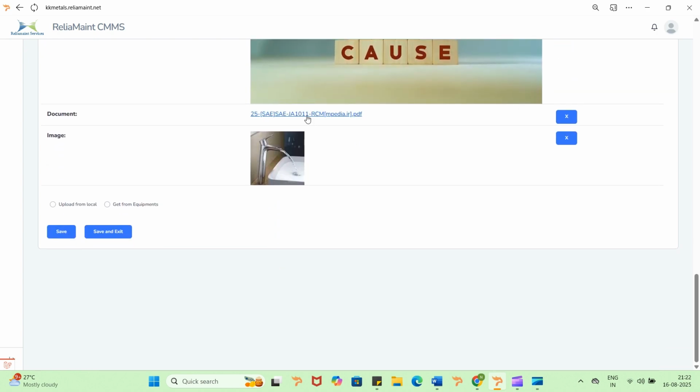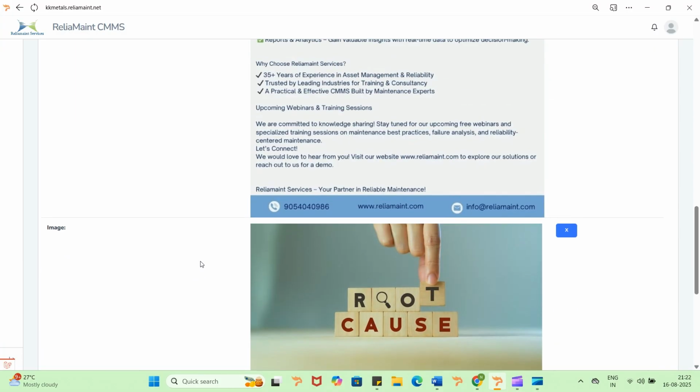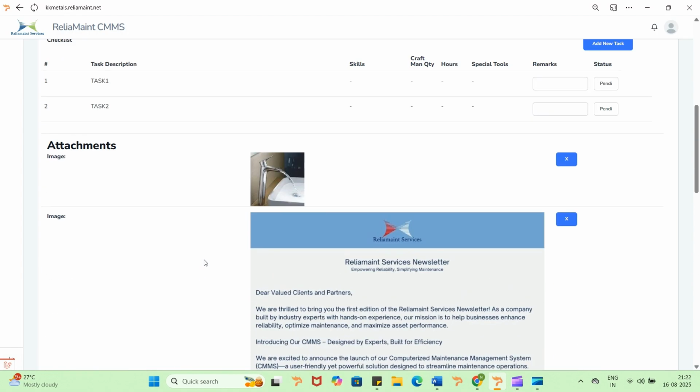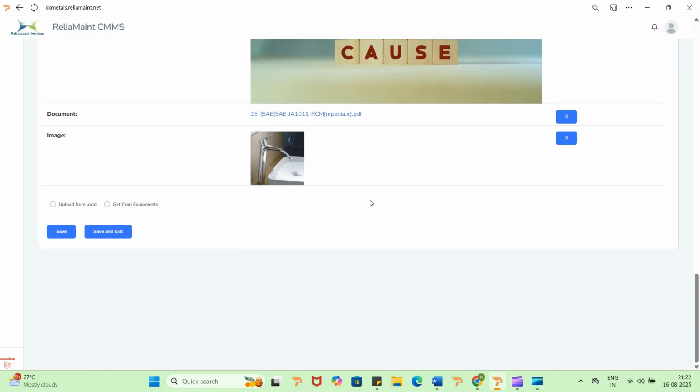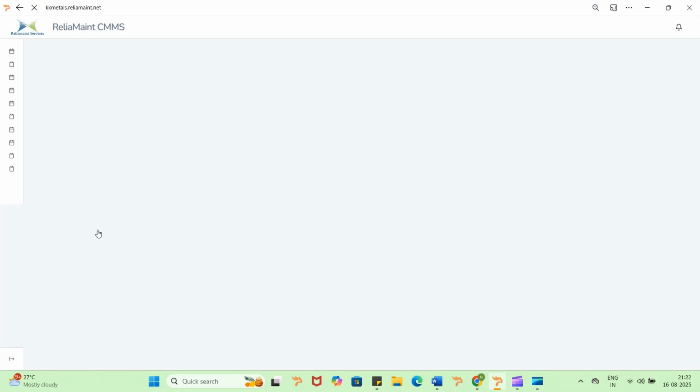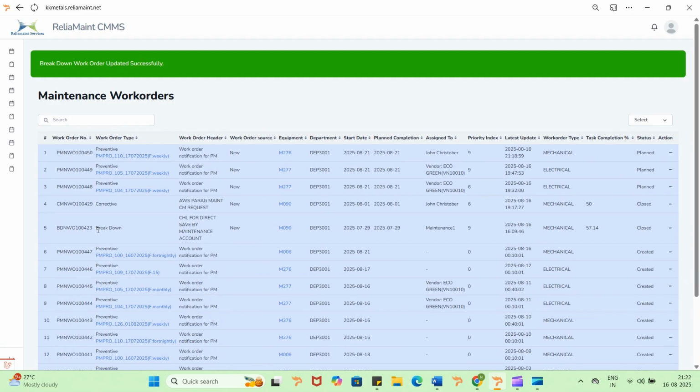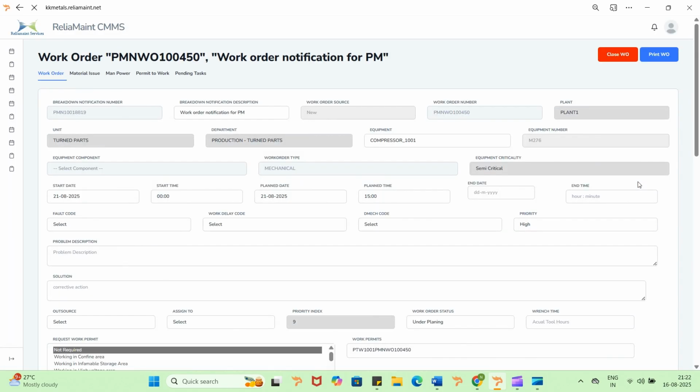When machine drawings or circuit diagrams are required to diagnose machine issues, and required SOPs pertaining to the work order, this feature will save a lot of maintenance time which is otherwise wasted in searching for or bringing the document to the work site. It will improve wrench time and support quick resolution of breakdowns.